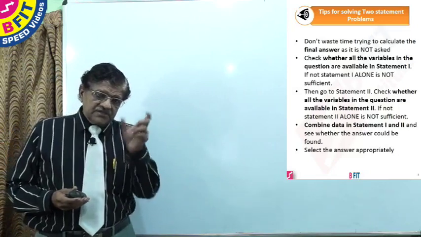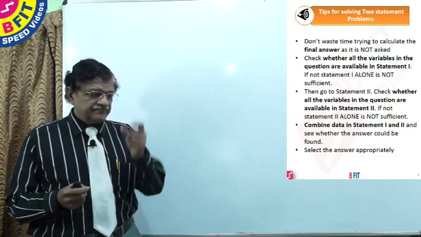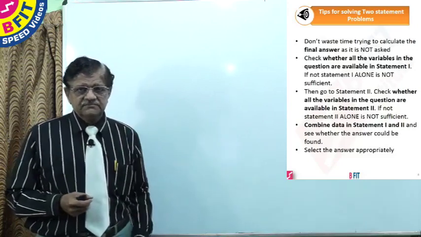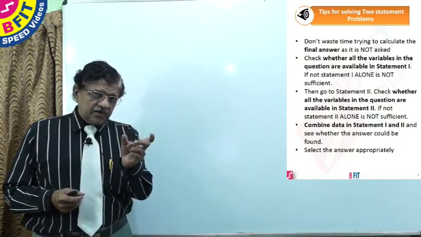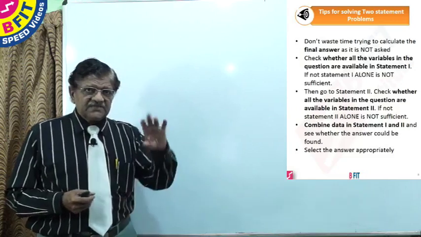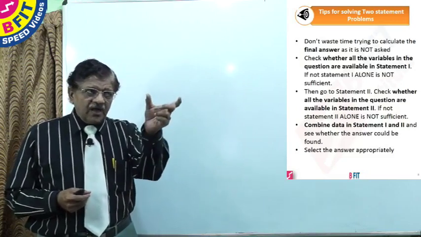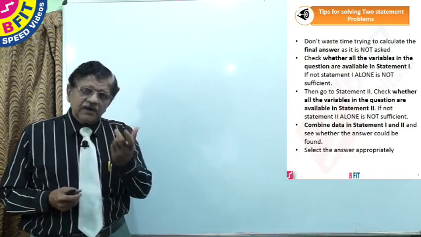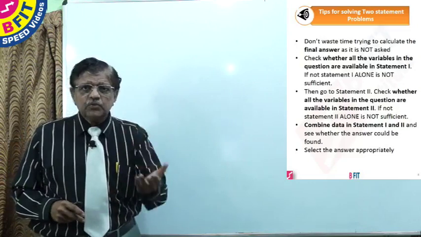look at the variables in the question. What are the variables that are there in the question? It's a quick check. Then look at the statement, whether all the variables are there. Only when all the variables are there, you will be able to find the answer. So, check the variables in the question. Check statement 1, whether all the variables are there. If suppose one variable is not there, A is taller than B, B is taller than C, like that. So, whether all the variables given in the question are available in statement 1. If it is not there, then statement 1 99.9% will not be able to solve the problem. Therefore, usually you can come to the conclusion statement 1 alone is not sufficient.